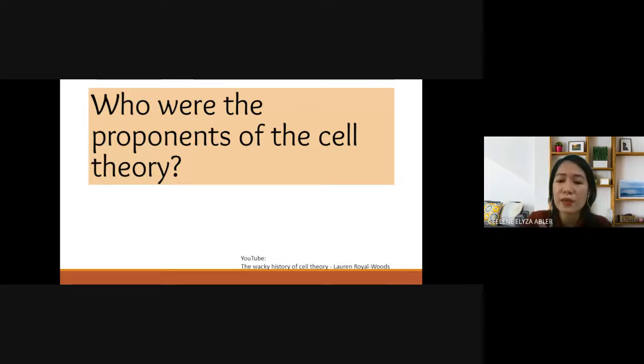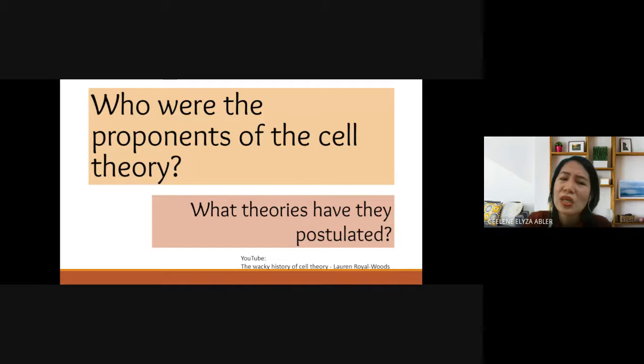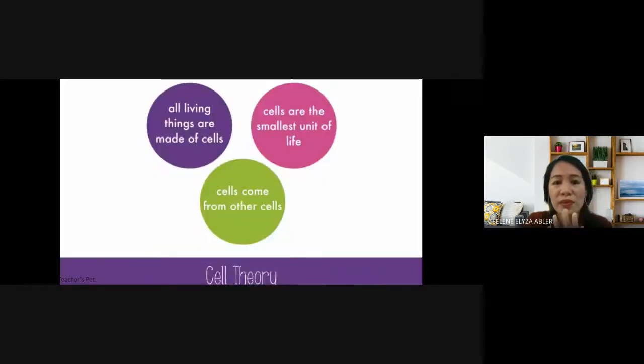Okay. The cell theory, class, is actually quite storied. Medyo bonggang-bongga siya pagkagawa, pero actually, we have only 3. Shortcut tayo doon sa tatlo. First, all living things are made of cells. The first proponents for this one is actually nakakatawa. Hindi siya agad sinabing lahat ng hayop, lahat ng tanim, merong cells. One scientist and another scientist created their own theory separately. One said only plants are made of cells, and the other postulated that only animals are made of cells.